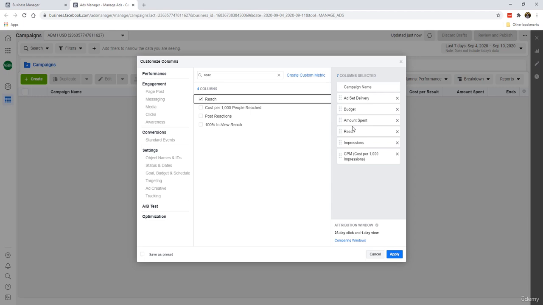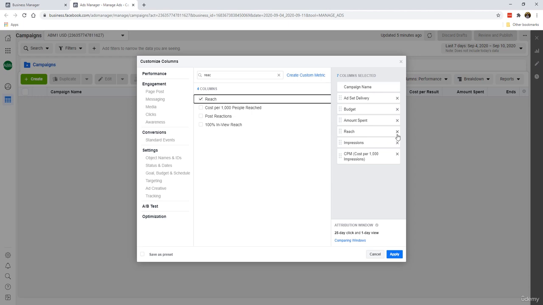Impression, on the other hand, means how many times it has been viewed. So it might actually be 500 people viewing the same advertisement twice. 500 times 2 would mean 1,000 impressions. I'm just using that as an example to illustrate the difference between reach and impression.